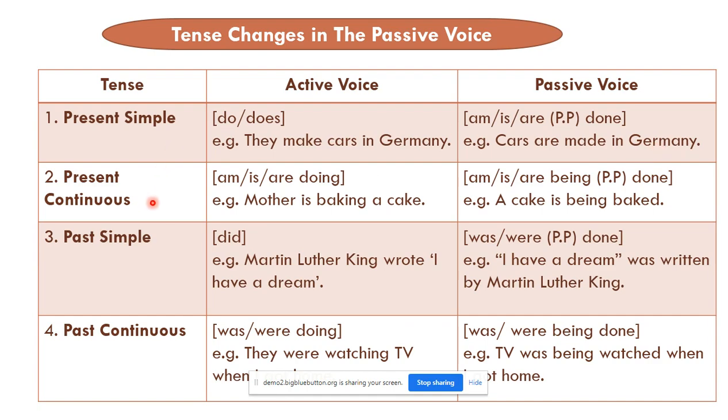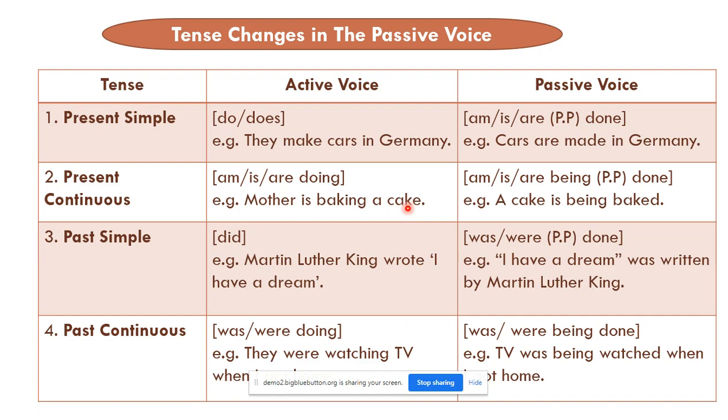What about the present continuous? When you speak about an action that is happening during the time of speaking. The form of the present continuous is am, is, are, followed by a verb with ing. So I choose do in all of them to be like a symbol for the verb: a verb plus ing. The example is: mother is baking a cake. Mother is the subject, it is the doer. Is baking, this is the verb or the action itself. A cake, an object or the recipient.